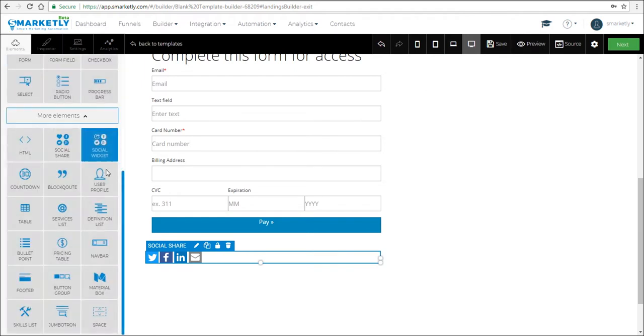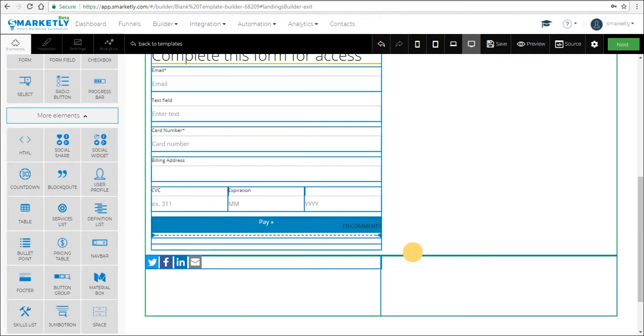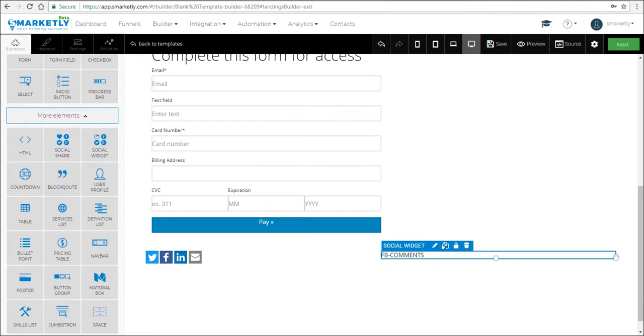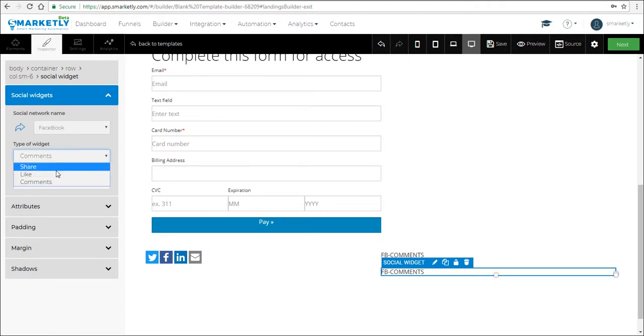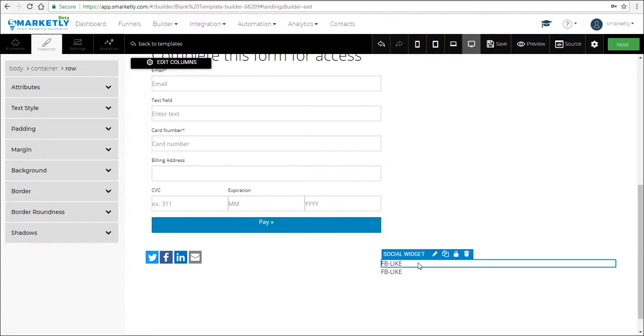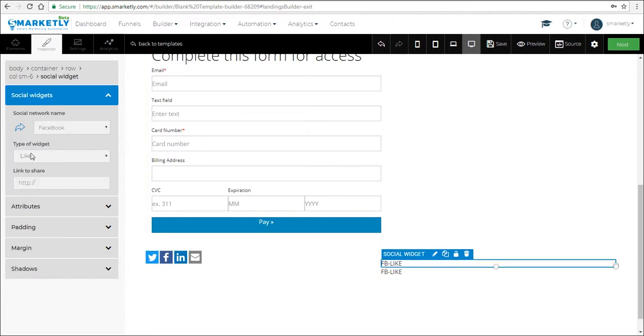Let's add another one called the social widget. Now, let's duplicate it a couple of times, and I'll show you why. We can change the settings of this element and ask it to show not comments, but for example, a like. And the same for the third element that we have, let's change it into a share.